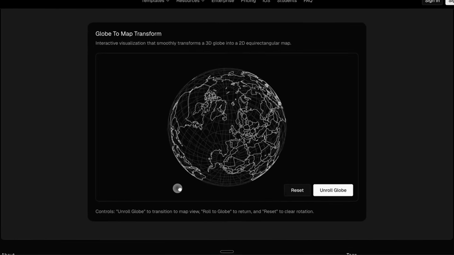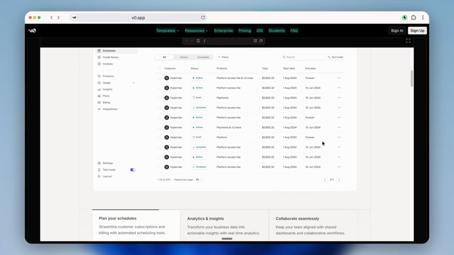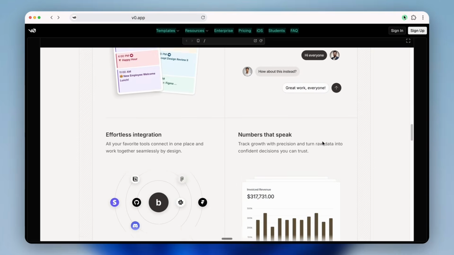And for an example, type: dashboard for a student productivity app, sidebar with the navigation, 3 metrics, and include all the type of details that you want in your app. So it can specifically make the UI for that particular app. And in about 30 seconds, you'll have a production quality UI. Now drop it into Antigravity and tell it to use this as the app's layout. And this is going to do the job.